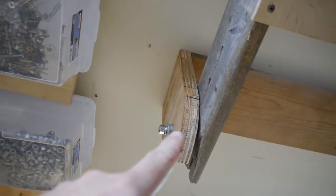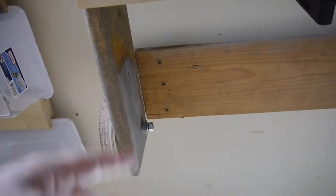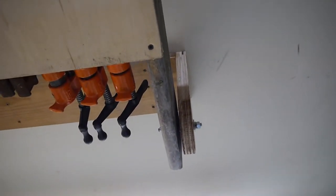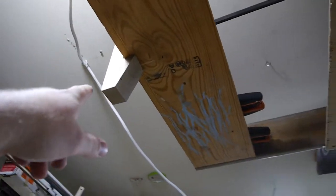Right now, it's a piece of half-inch EMT with 3/8 all thread in between. And so it's real smooth. You know, obviously, it's not high RPM or anything like that, but shouldn't wear through. Over here, it's just a piece of C-channel with a bolt through. There's a spring up in there, as you've probably already seen in the video, and then a hook.